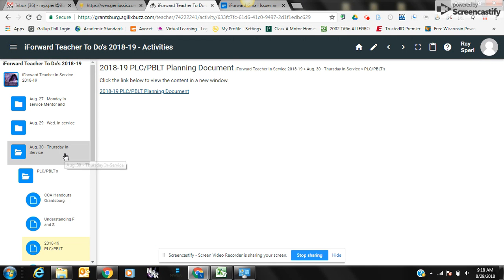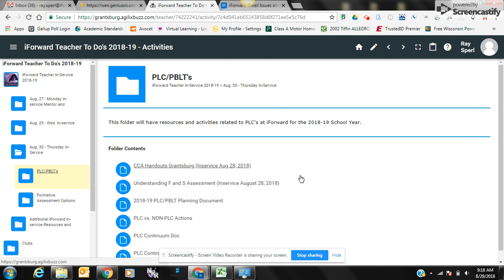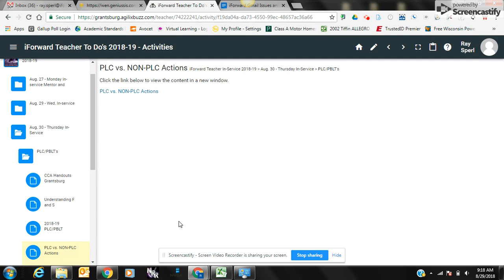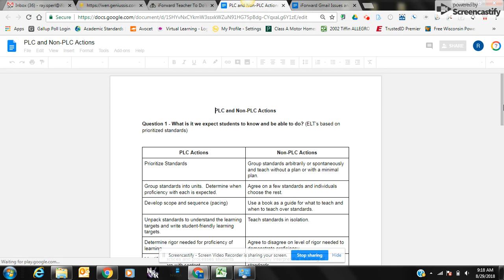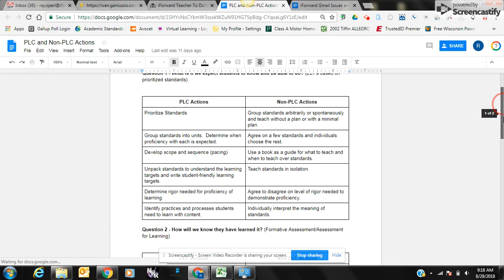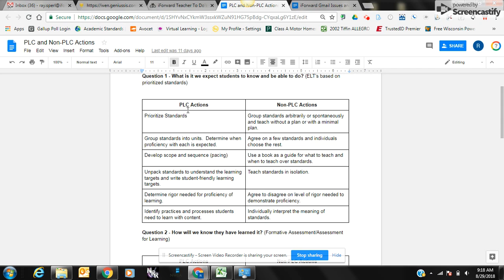All right, so I want to jump back to here, and I want to just quickly highlight some PLC versus non-PLC actions. This is coming from Solutions Tree, and basically they have told us that a great PLC action is prioritizing standards, because that helps you develop student-friendly worded ELTs, and you're focusing on the right standards.